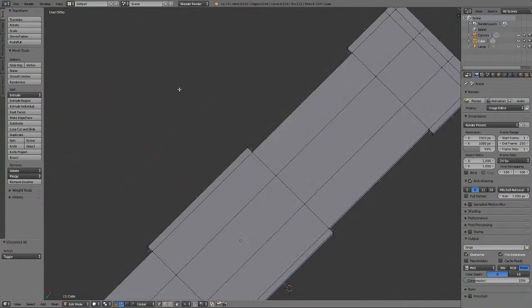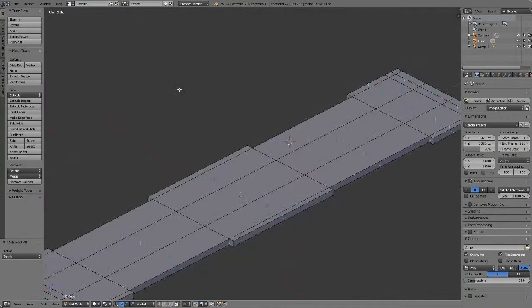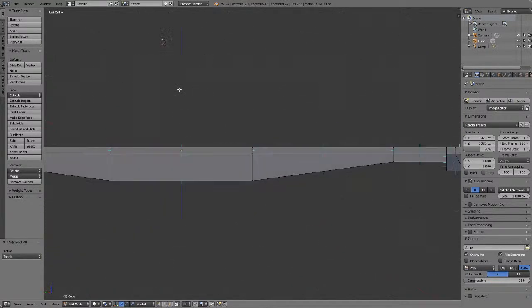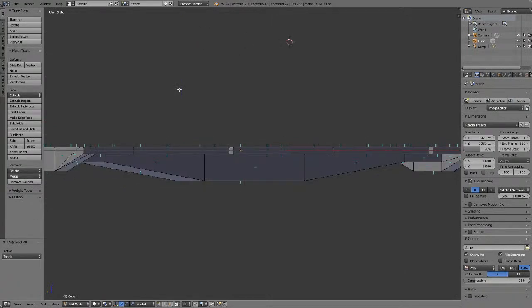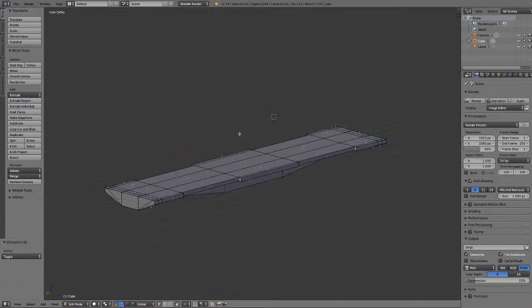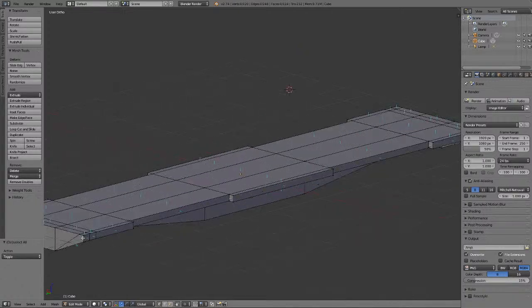Can't tell you why. Now the reason why we're doing that, Control 3 to get me back into the normal position. I'm going to look at it from there. The reason why we're doing it is because this little square here, where on the left hand side, I need a square like that here, in the center, and over here as well.